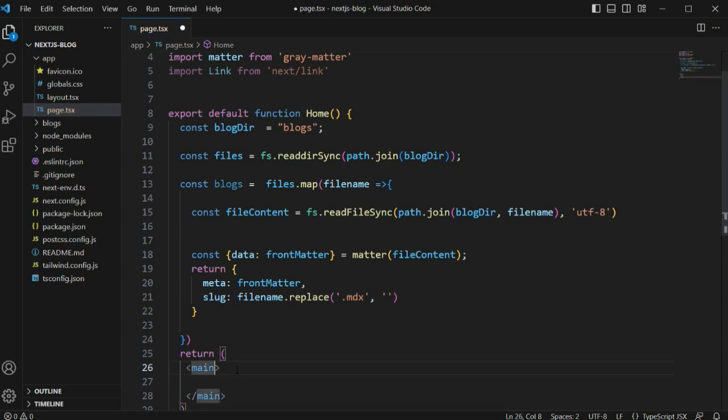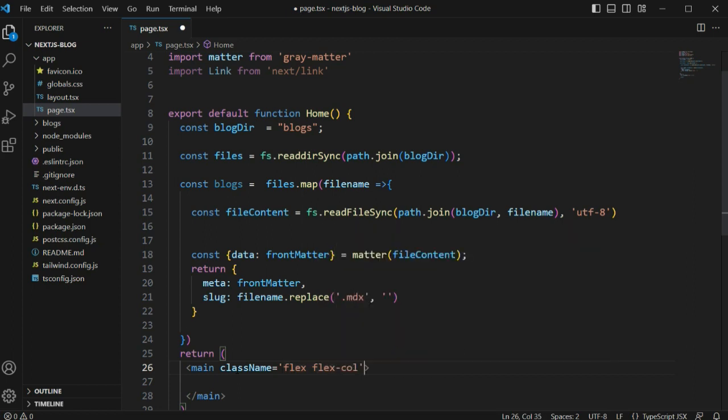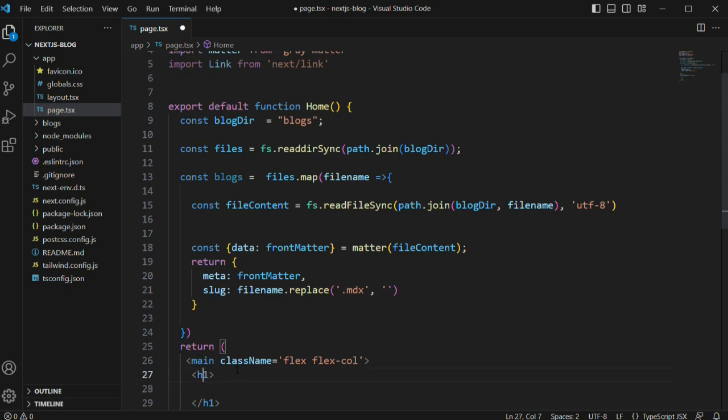Now in the return of the home function, we have to define the main tag where we will display our blog.